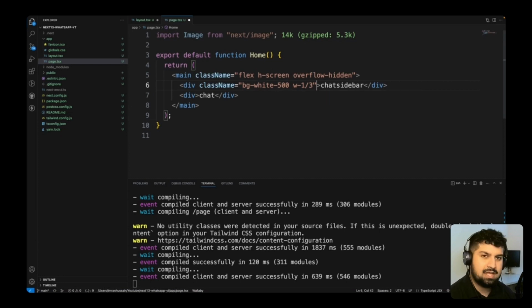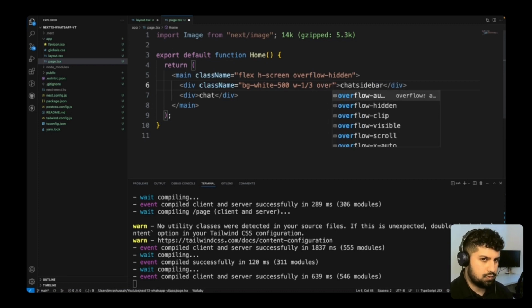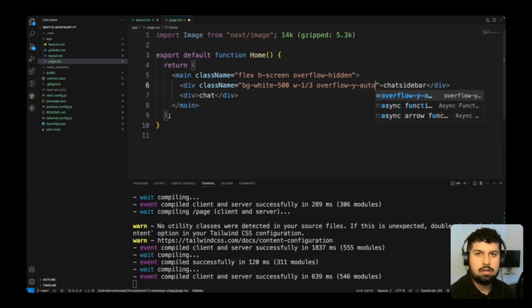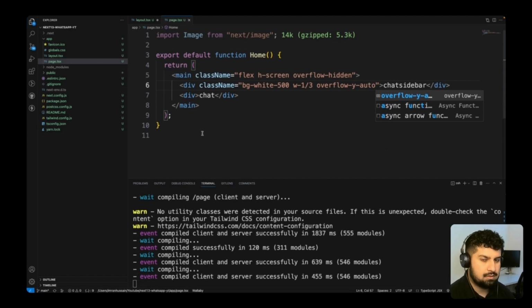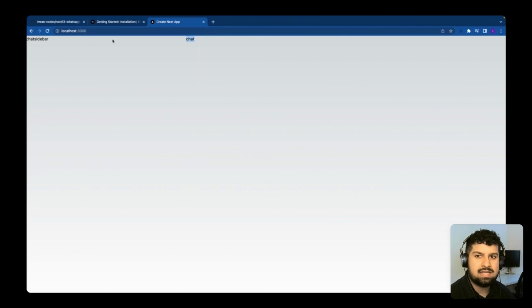Essentially that means take up a third of the screen on the left, and then everything else will be the chat on the right. And then we also want an overflow Y of auto. So this vertical axis will be scrollable for all our chats if there are any other chats that we need to see and it's overflowing. So now if I save that and go into here, you can see now it's taking up a third of the screen there.